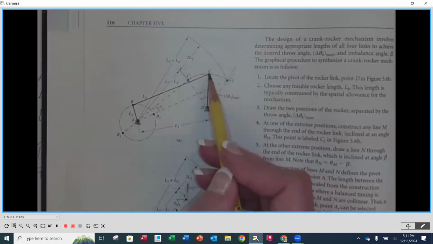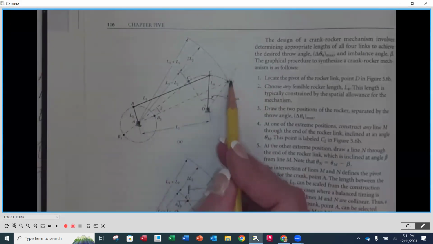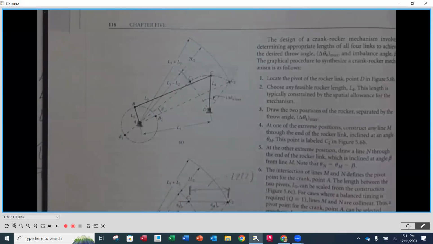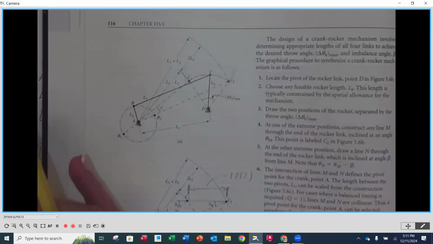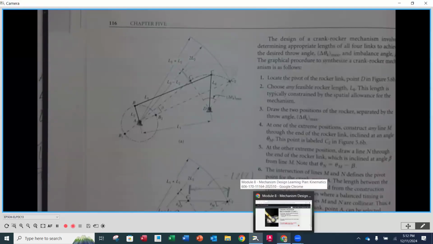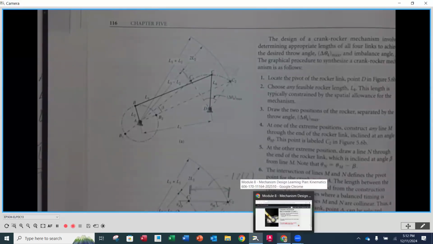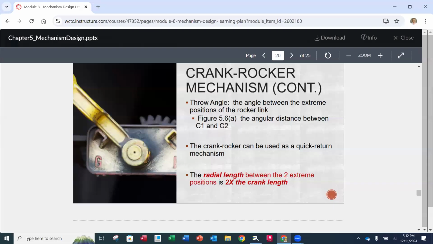Now you'll notice that it's called A, B, and then C. C then has 2 positions. We have C2, which is the further point on our throw angle, and we have C1, which is going to be the closer point on that throw angle. Okay, so we'll be referencing these throughout. C1 and C2 were like the ends of the stroke and the closest point of the stroke when we were looking at that linear displacement on a slider.